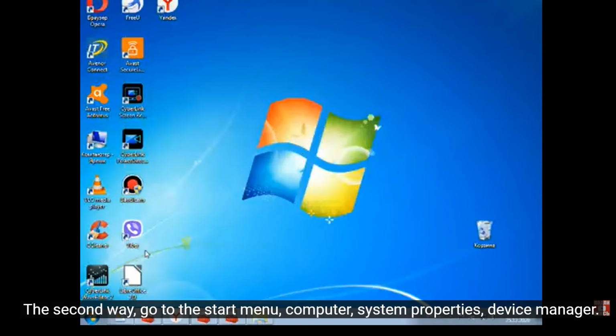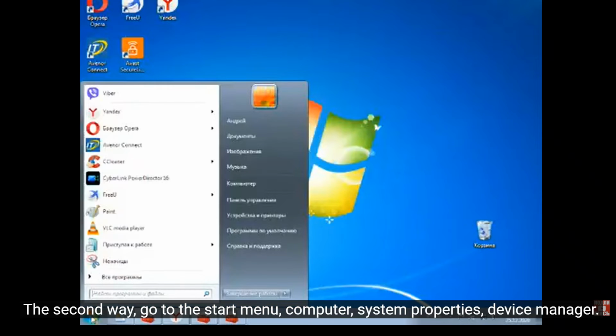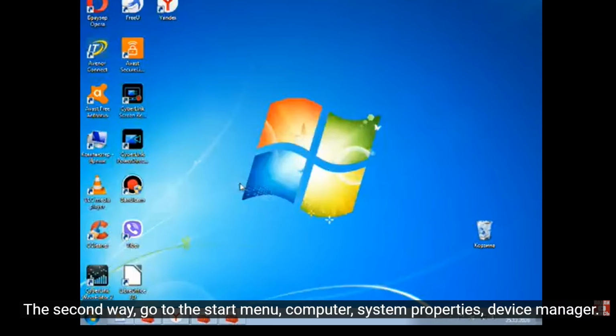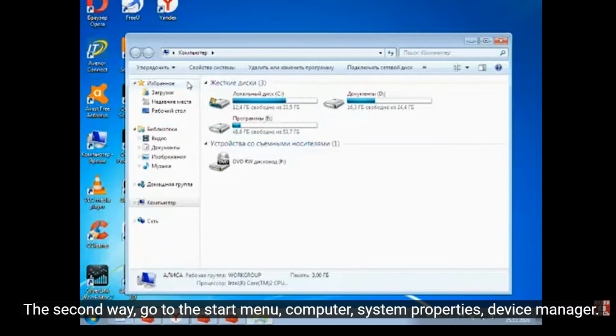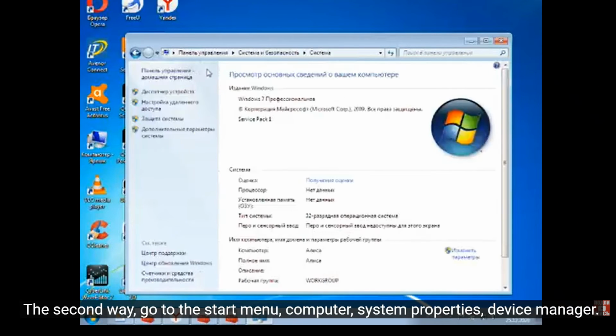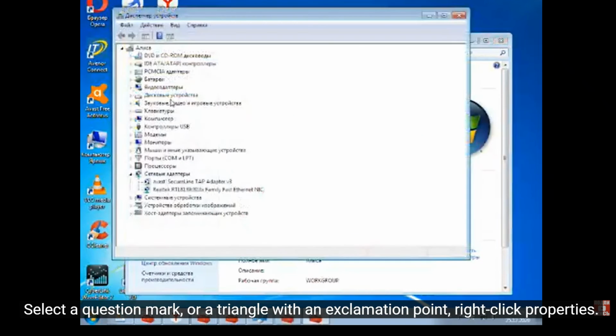The second way, go to the Start menu, Computer, System Properties, Device Manager. Select a question mark, or a triangle with an exclamation point. Right-click Properties.